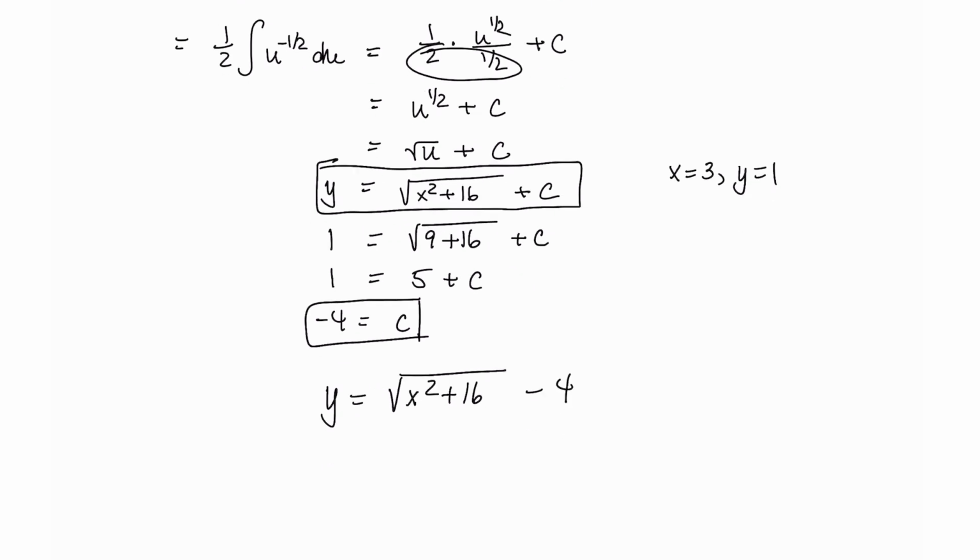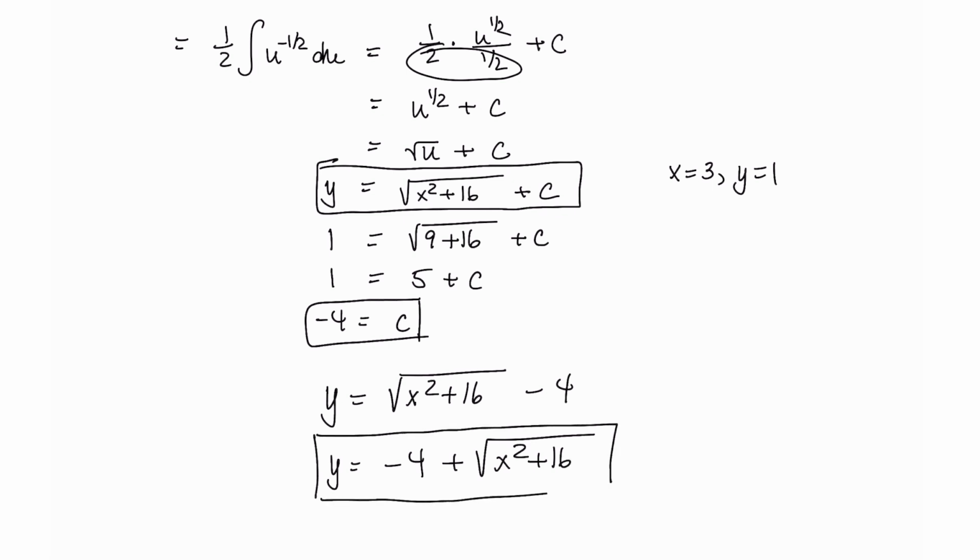And I will share this with you. A lot of times there is confusion about where the square root starts and stops. So it is often customary to write the constant first, followed by the square root. That way you know that 16 is the last thing intended to be under the square root. Otherwise, somebody might think that the minus 4 is also under the square root. So that's just a little tidbit of information there for you.